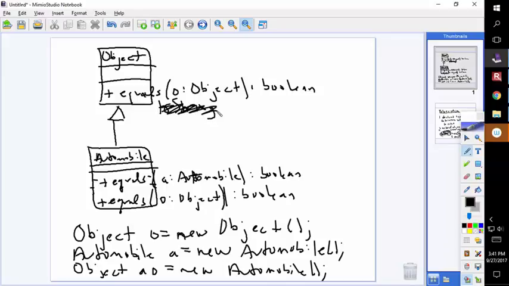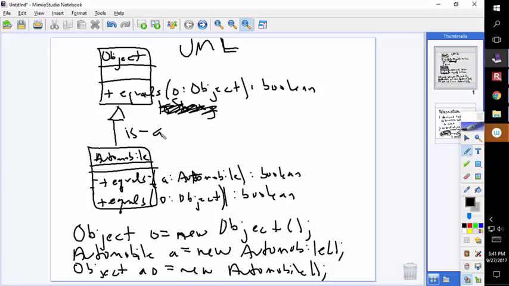So here's the equals method in the Object class. I'm using UML, Unified Modeling Language. You really won't see me list methods in here too frequently. What I care about in this class is the name of the class itself and how it's related to other classes. So the title you place on the box and how it's connected to other UML boxes, that's what we're interested in. In this case, it is a relationship. So we've got inheritance. Okay?